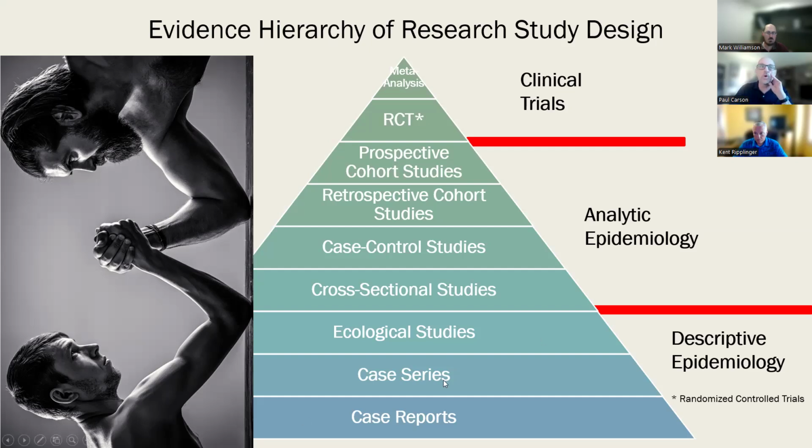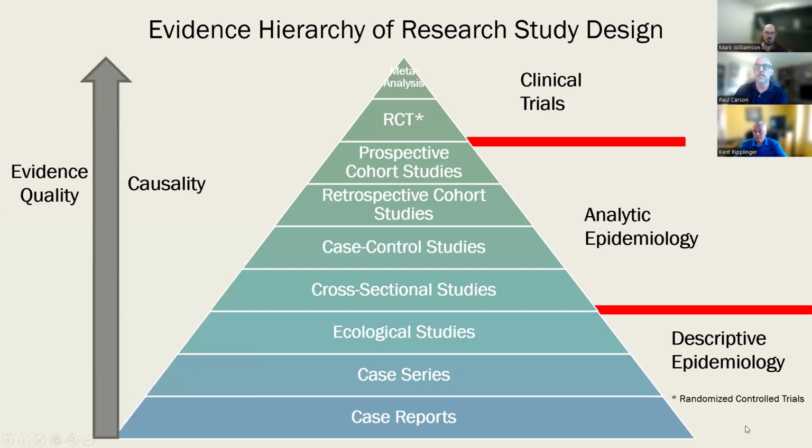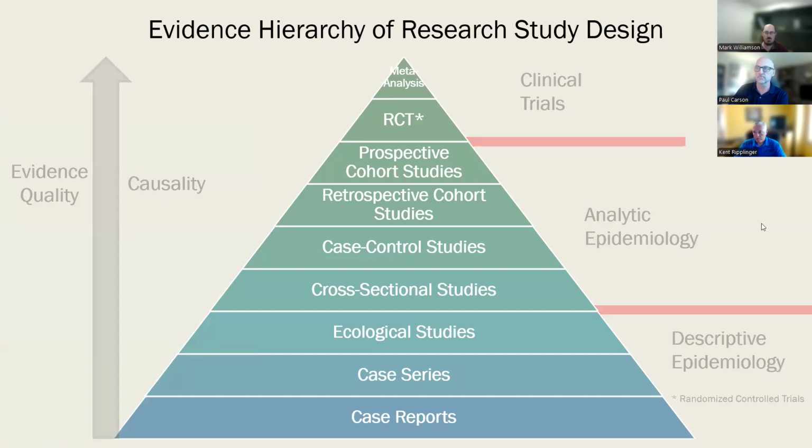And on the lower end of things, we have to question, because there are things like bias and confounding that can make these other types of studies weaker. That does not mean they're of no value. They are still potentially of great value, but we have to recognize that as we go up higher on this hierarchy, we have better and stronger types of studies. And that, as I said, gives us higher evidence quality, and it allows us to approach causal inferences.